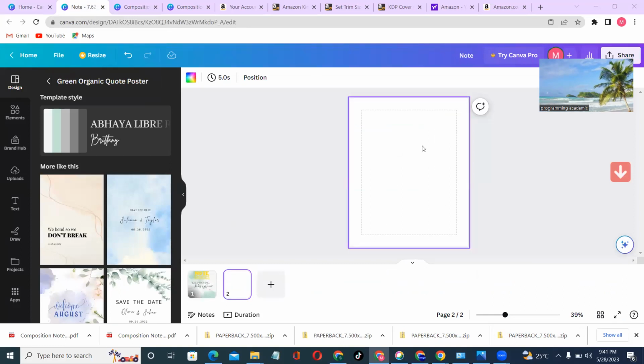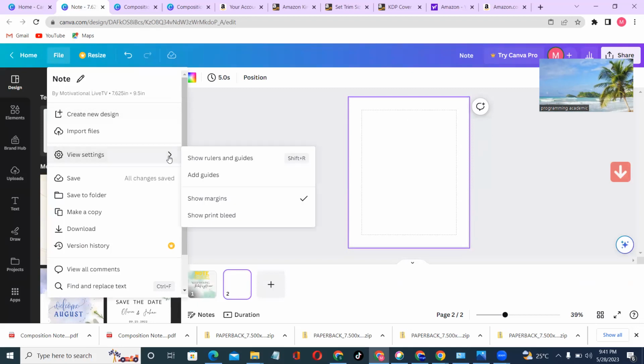Okay, so we are here in this file. Here we have margins. This is very important, because if you are not doing margins, maybe your text will have a little bit of problems in the future. So guys, make sure to get the margin inside. Everything we're creating is inside here, because we want to get a perfect notebook, okay. You will find the margin here on the left side. It's already there, you see, guys. This is very important, you are also going to do it like that.